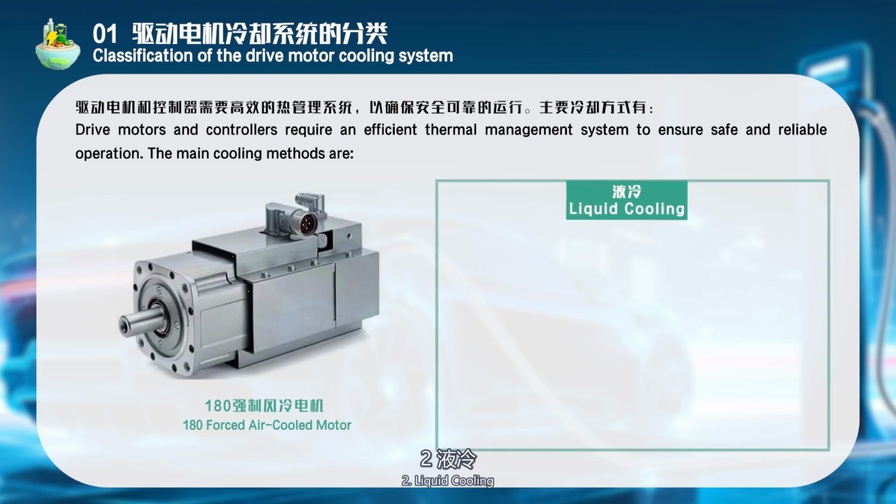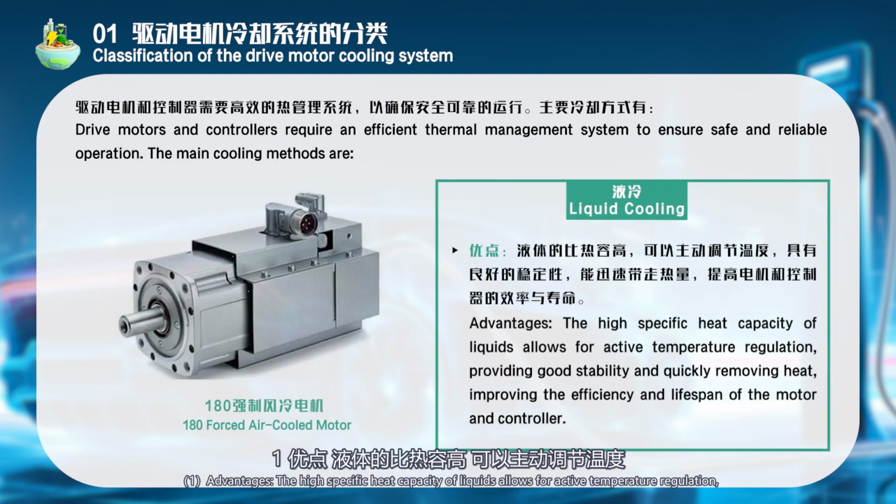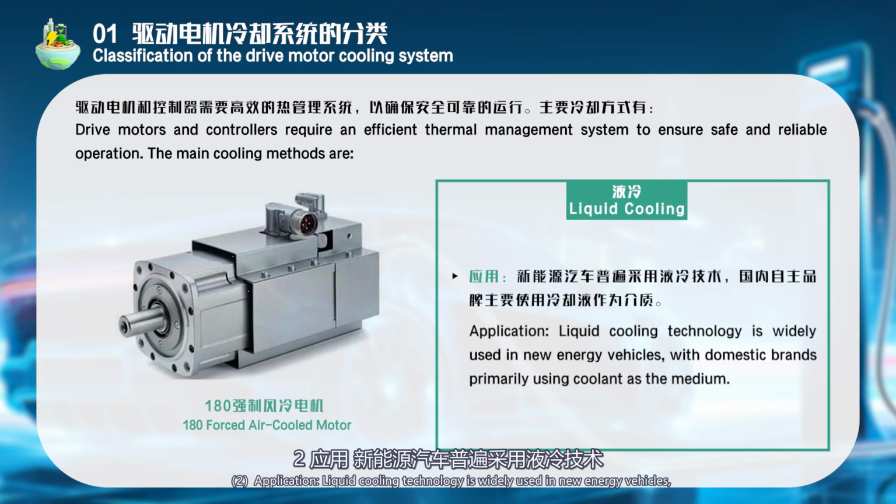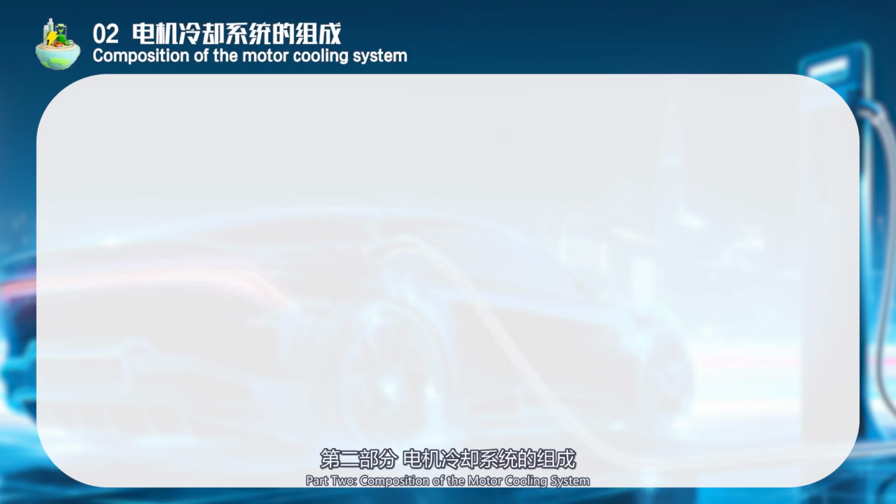2. Liquid cooling. 1. Advantages: the high specific heat capacity of liquids allows for active temperature regulation, providing good stability and quickly removing heat, improving the efficiency and lifespan of the motor and controller. 2. Application: liquid cooling technology is widely used in new energy vehicles, with domestic brands primarily using coolant as the medium. Part 2. Composition of the motor cooling system.